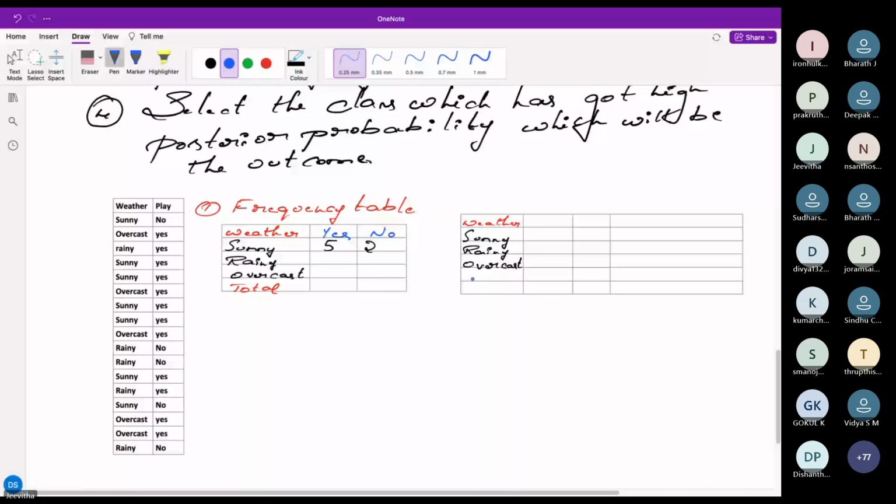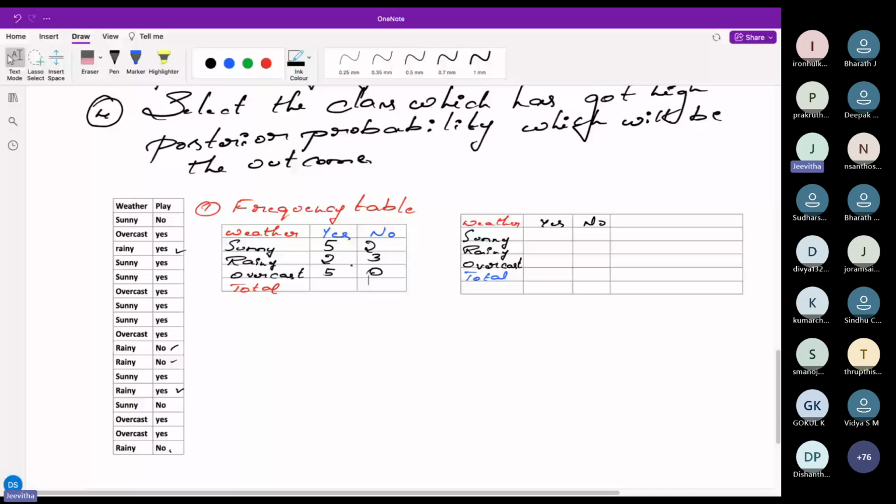Then rainy: 2 yes and 3 no's. Overcast: 5 yes and 0 no. Total 10 and 7, so 17 should be there.